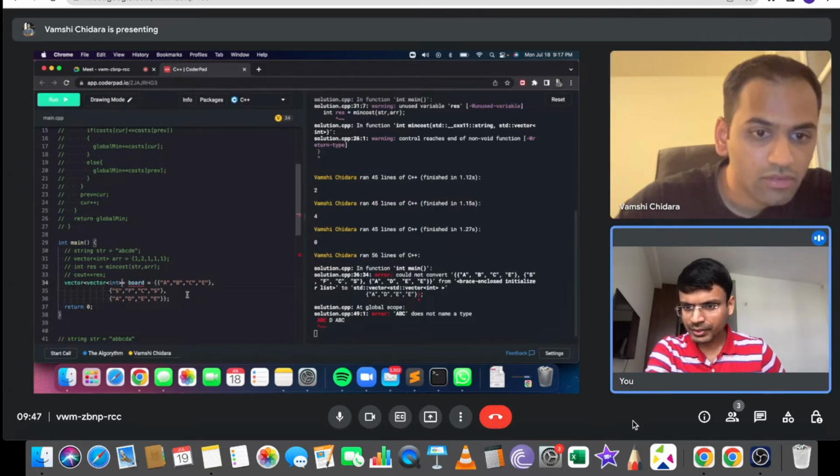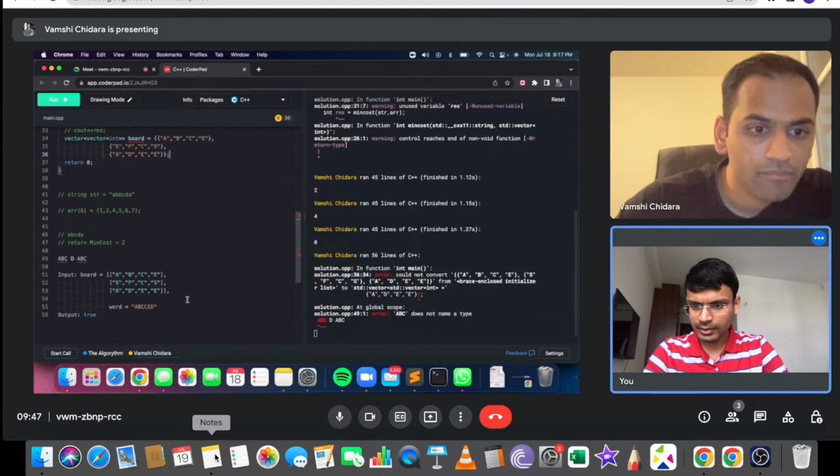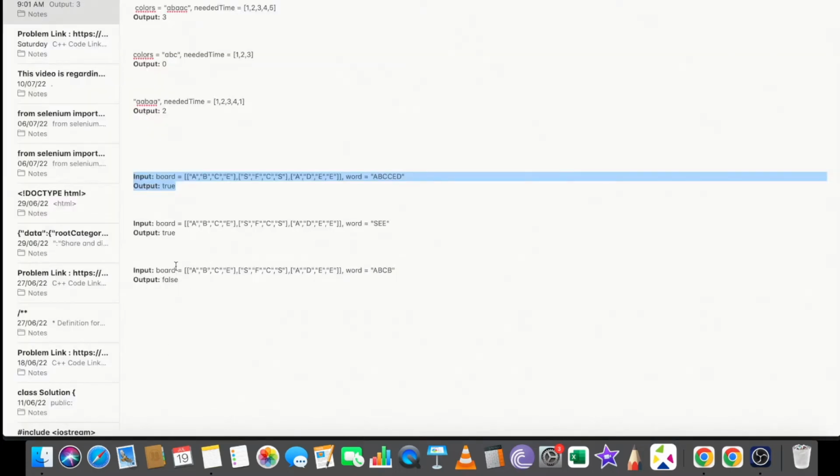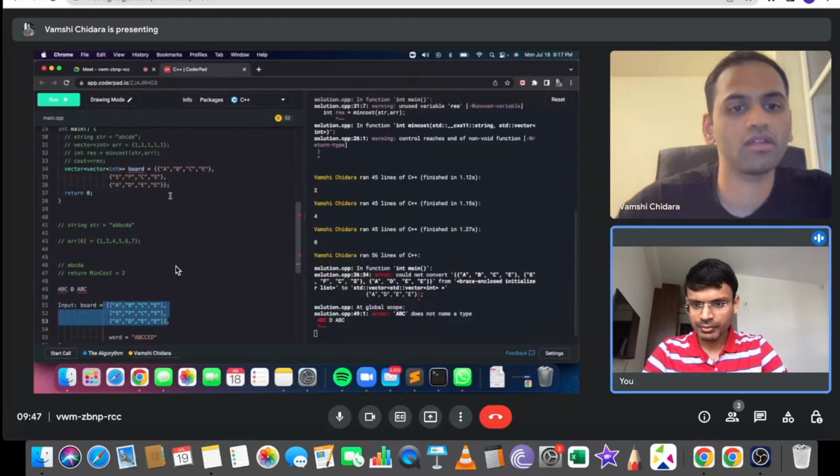One second. I had shared the vector, right? So that should work. Okay. Just directly with the square brackets. Yeah, it should work.